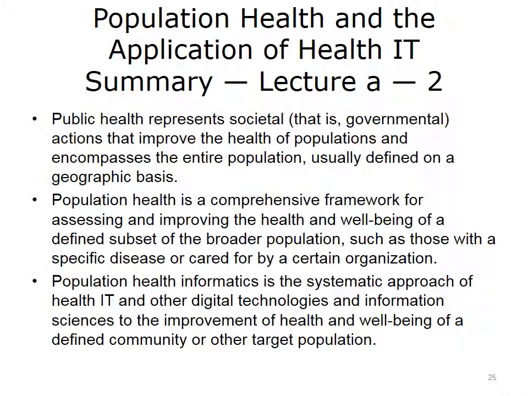Population health is a comprehensive framework for assessing and improving the health and well-being of a defined subset of the broader population, such as those with a specific disease or employed by a certain provider or cared for by a certain organization. Population health informatics is the systematic application of health IT and other digital technologies and information sciences to the improvement of health and well-being of a defined community or other target population.